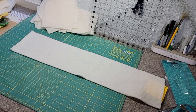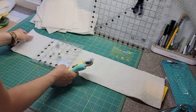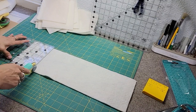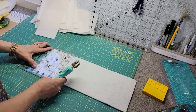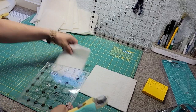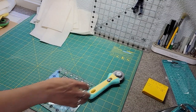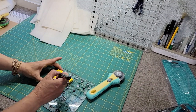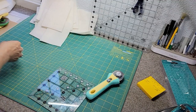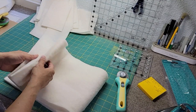6x6s. I don't like using really big rulers when I need to do small stuff. So, 1. Oh, wait. I did my 6x6s. I have an extra now. These are the 4x6s. It's okay, because you know you'll use it. 1, 2, 3, 4. And that was perfect. Save that for later. And we did all of our 6 inches. 6, 6, 6, 6. The 8 inches. Here are my 8-inch strips. And I need 1 8x10.